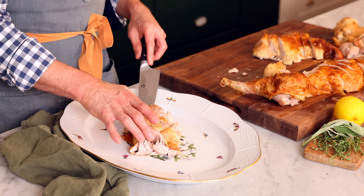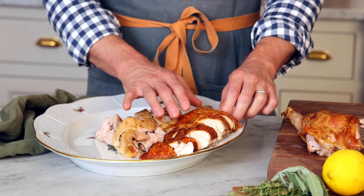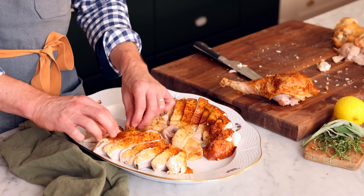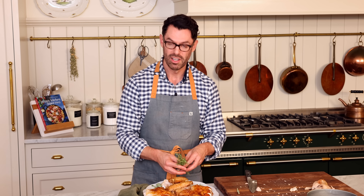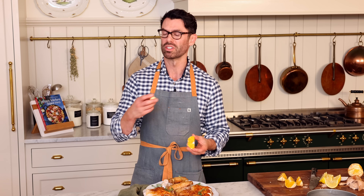The most important part is the presentation. We're not going to dump everything on the platter — let's make it look nice by arranging the thigh meat in the center first. On either side of the platter we're going to have our breast meat, kept nicely arranged. Fan it out a little bit for some contrast so you can see the skin and the pieces. On one side have the wings, on the other side the two legs. You can garnish with some of the herbs you used in the roasting — sage, sprigs of thyme or rosemary. You can also garnish with fresh cranberries, persimmons, figs, or citrus wedges for some color and extra aromatics.